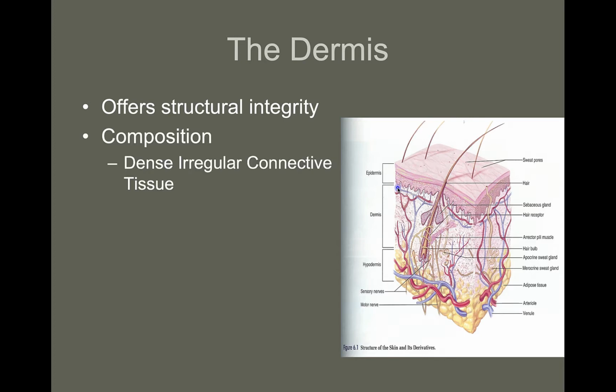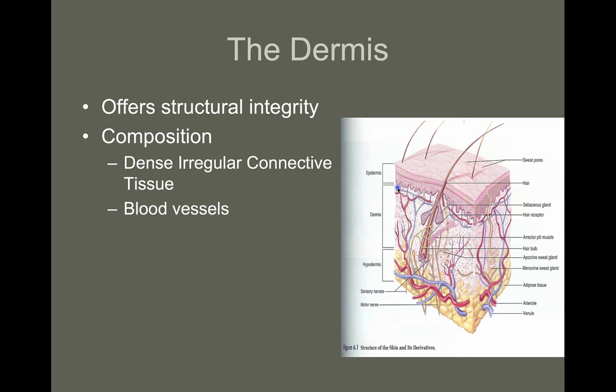It's going to be made of our dense, irregular connective tissue, and that's going to be allowing for space in that matrix. Remember, we had lots of irregular collagen fibers moving in all kinds of different directions, so that's going to withstand stress in different directions. But then we had space in there. We had more matrix in connective tissue than we did cells.